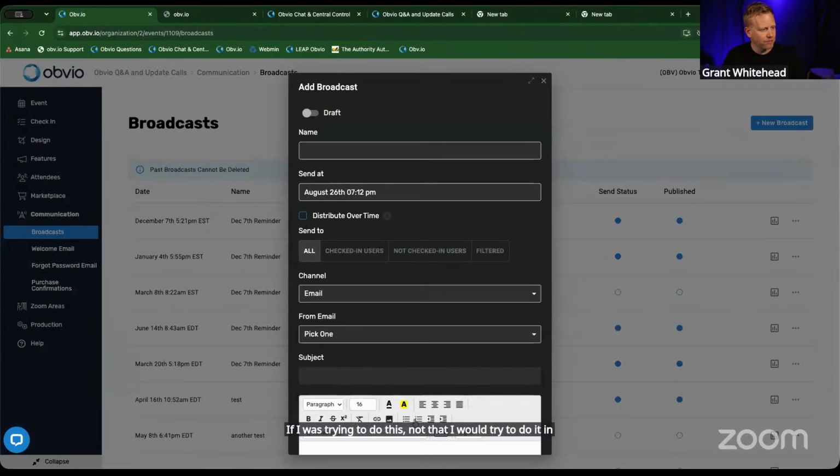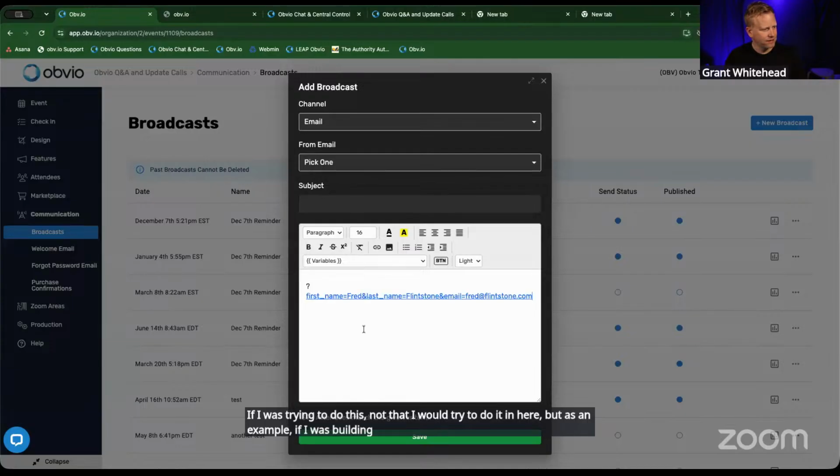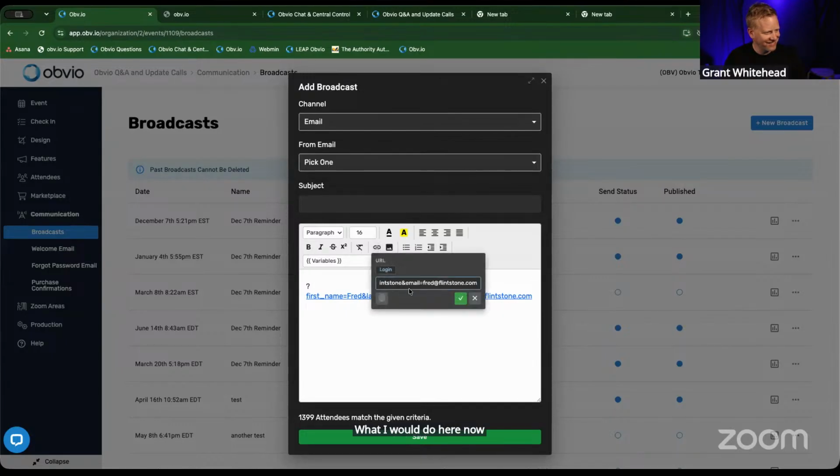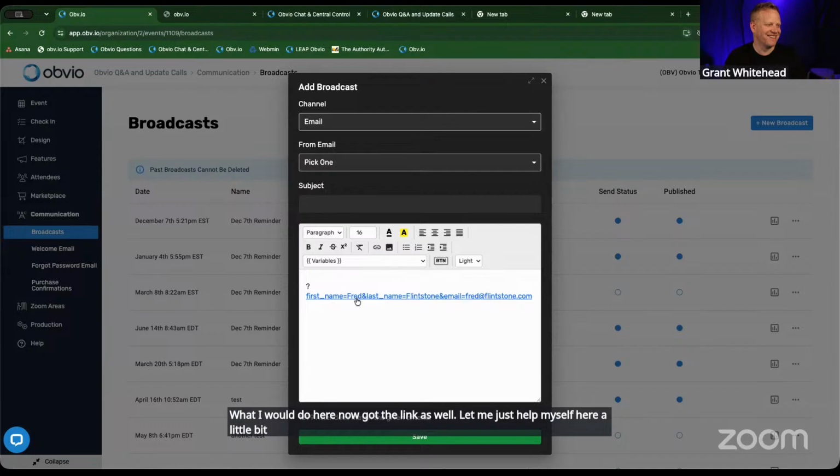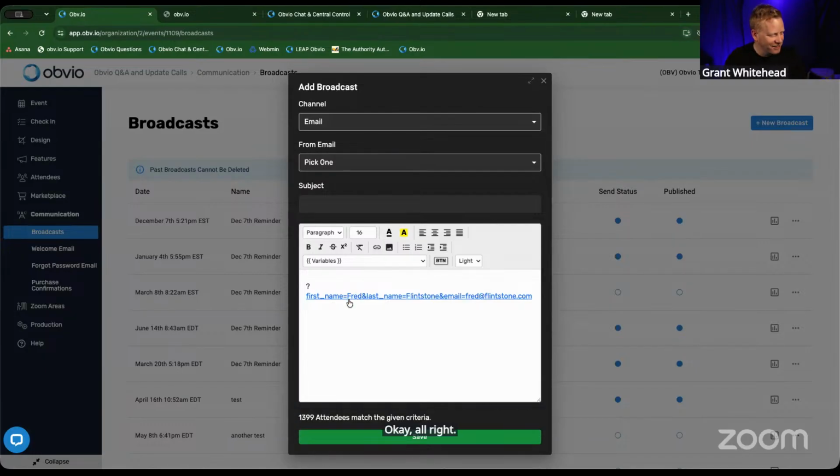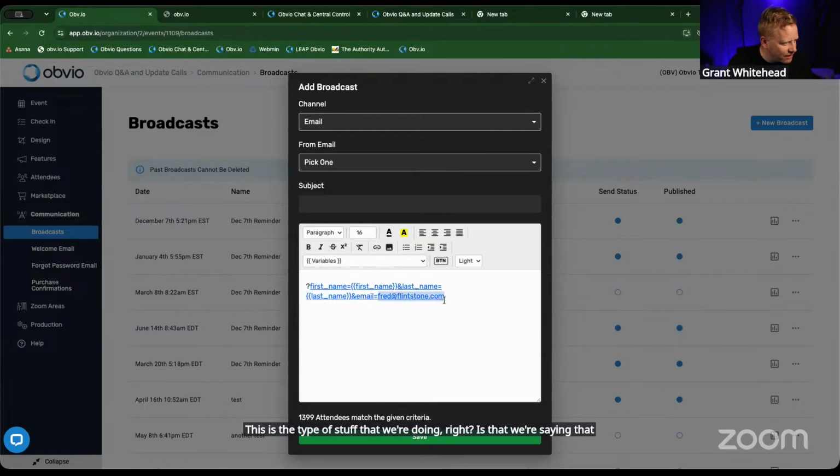If I was trying to do this, not that I would try to do it in here, but as an example, if I was building this out, this is the type of stuff that we're doing, right?